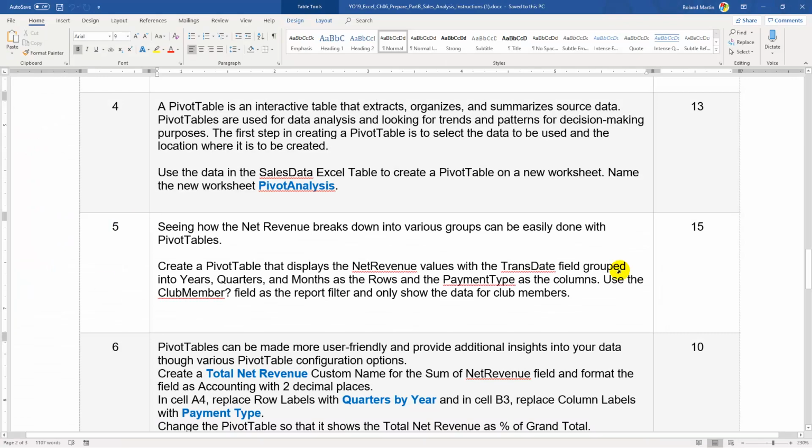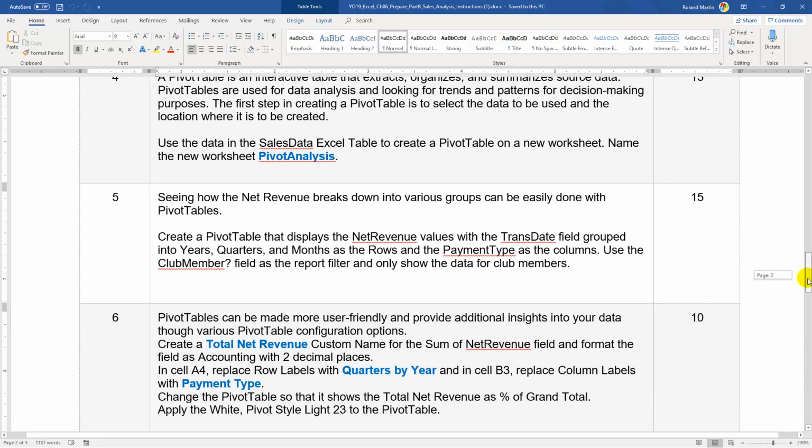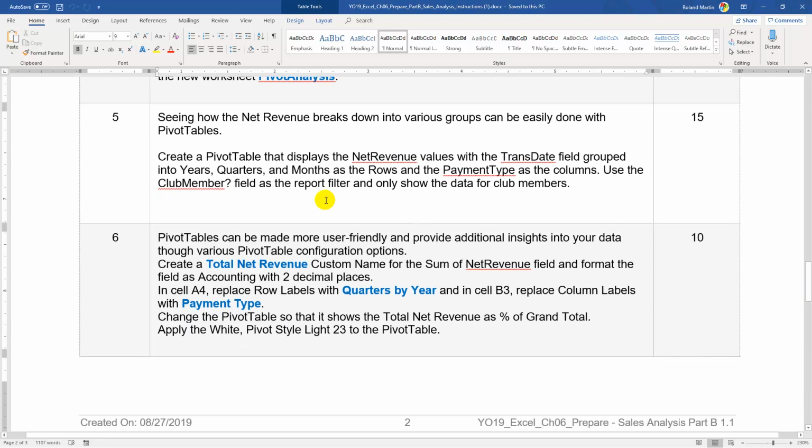Now we've got that created, let's look at step 5 here. In step 5 we're going to see how the net revenue breaks down into various groups can be easily done with our pivot tables. Now that we've created our pivot table, we're going to create a pivot table that displays the net revenue values with our transaction dates field grouped into years, quarters, and months as rows, and the payment type as our columns.